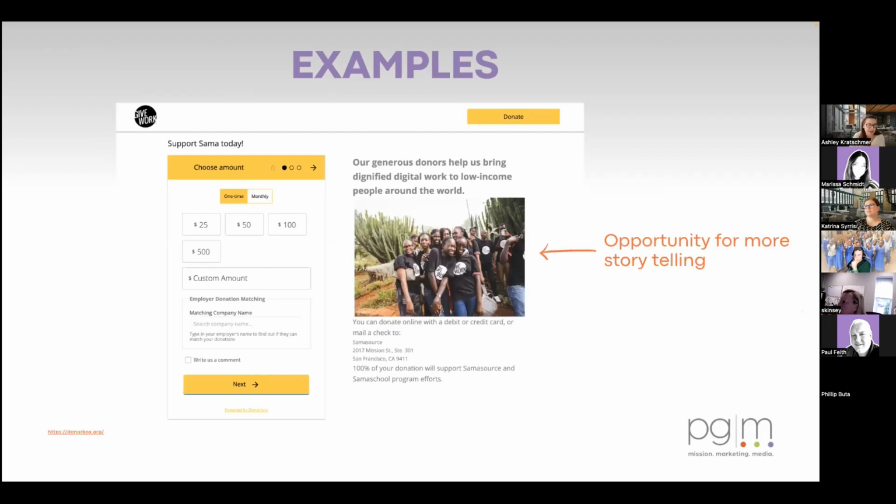Okay, our next example is Sama. I hope I'm saying that correctly. And again, they've got a really nice donation landing page. It's short and it's sweet and it's to the point, and we love that. But they do have an opportunity for some more storytelling. Maybe they could add in a quick personalized story about what their organization is about. They've got an image, which is great, but maybe they could also, if they had a compilation video, even if it's just of a bunch of different images, spliced and diced and put together in a video, even that can help tell a story. And if it's only 30 seconds to a minute long, that's not too long for someone to stop and take a deeper look into what the organization is about.